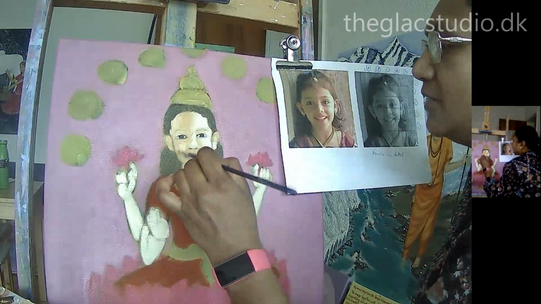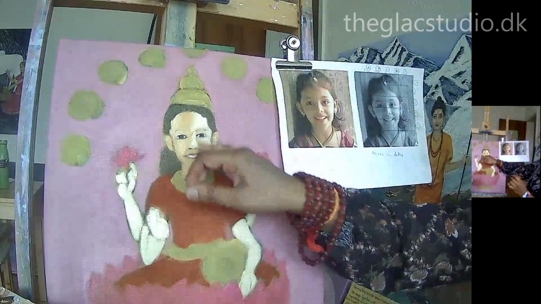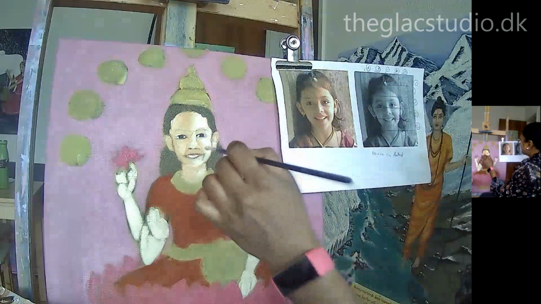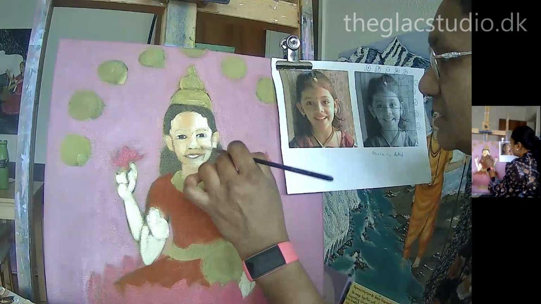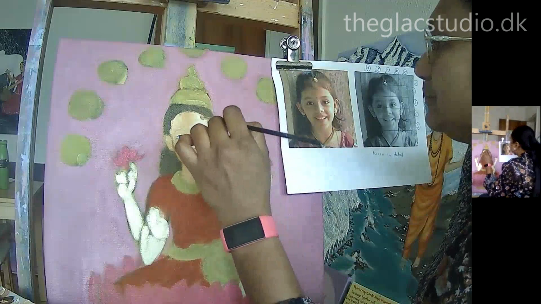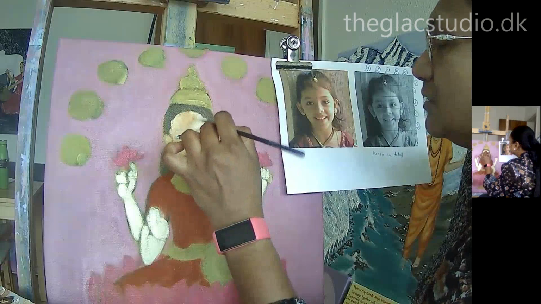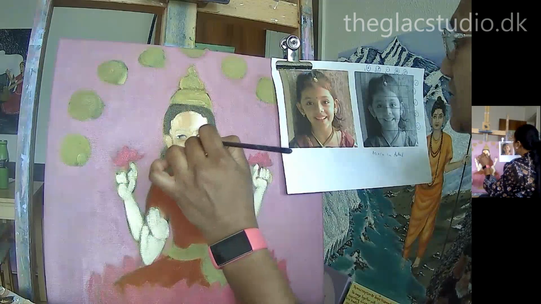Can you see that, we are playing around with the light and dark and showing that light in the cheek ever so. So there is a tremendous amount of variations in the light and dark tonalities here that we have tried to do. So this is how the face now looks.